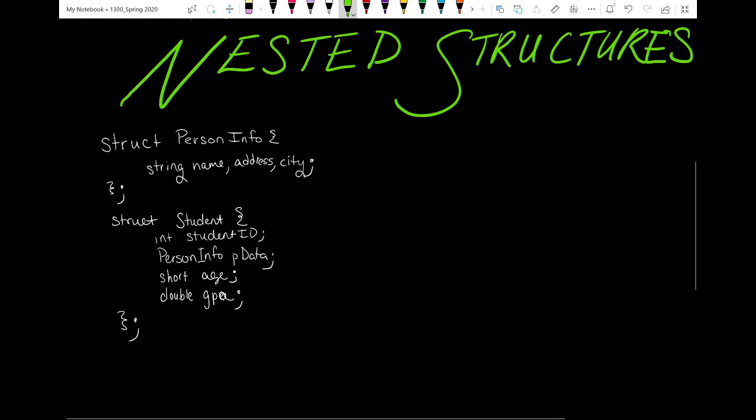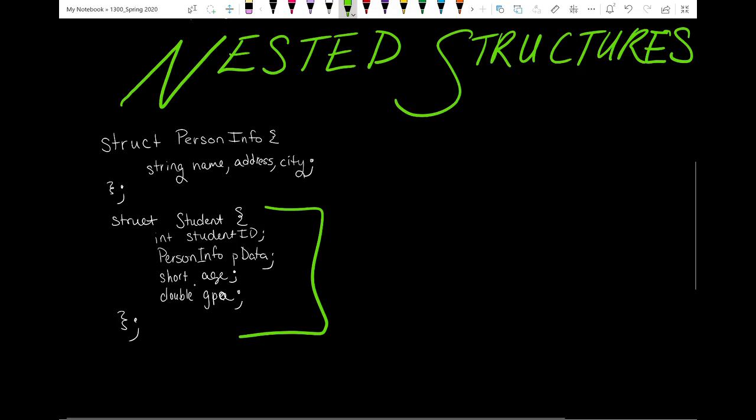Okay, you can also have a structure inside of another structure, and that is called a nested structure. So look here, I have a structure called person info, which has a person's name, address, and city, all strings. And then I also have a structure called student.